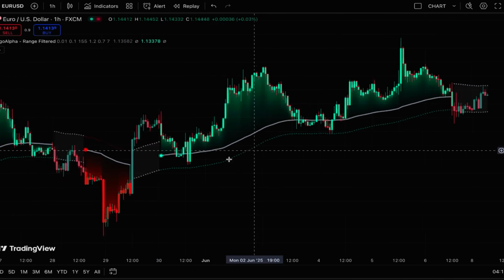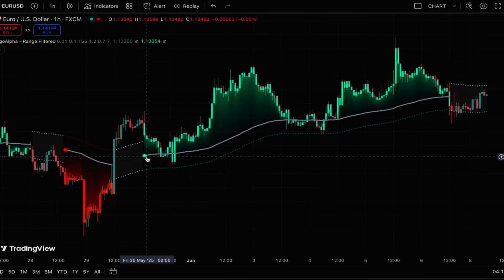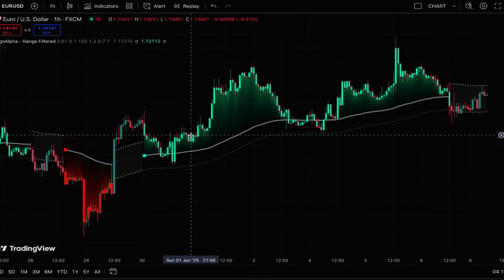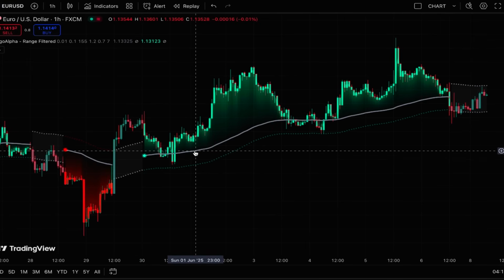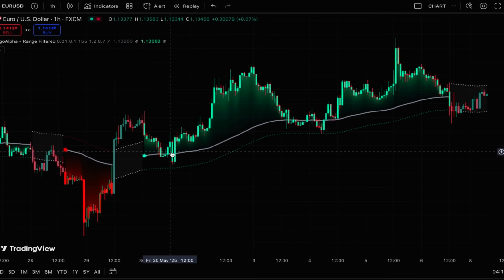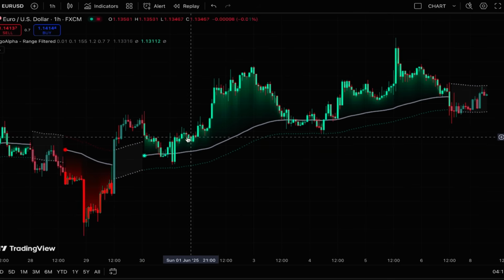When we get a green circle which shows the beginning of an uptrend, and after that the indicator becomes green, in this situation, we start looking for long position opportunities. As I mentioned earlier, in this situation where the price is trending up, this gray line is acting as a support level. So when the price falls and touches this line, after that it is expected that the price will advance in the direction of the uptrend.